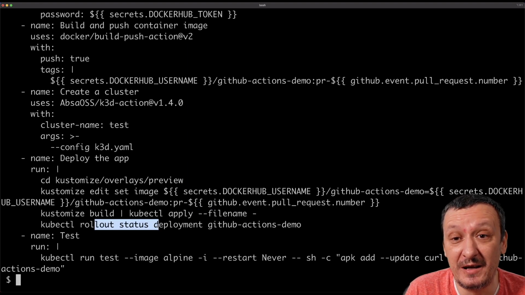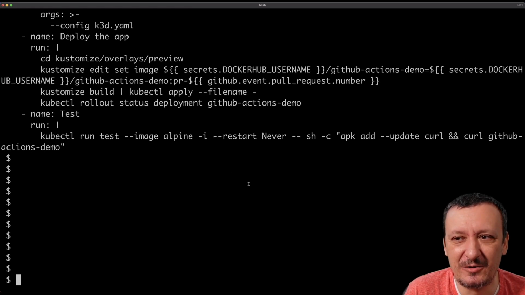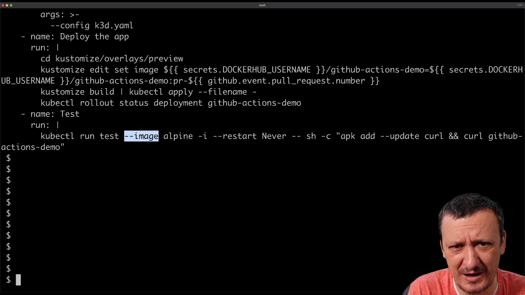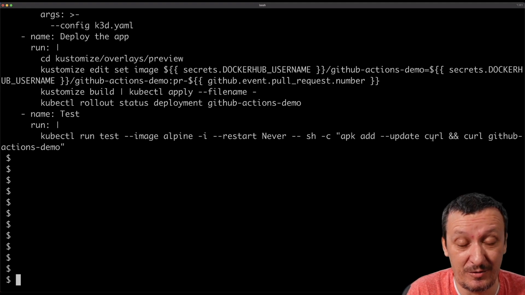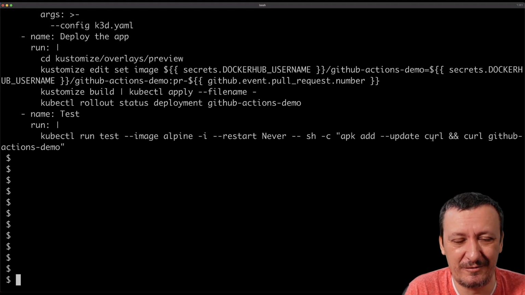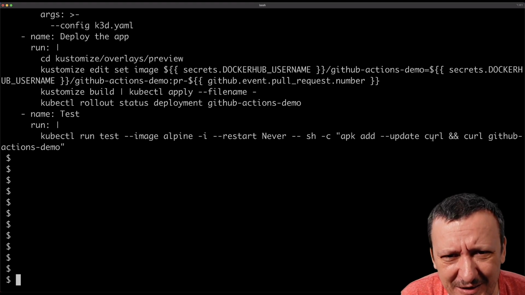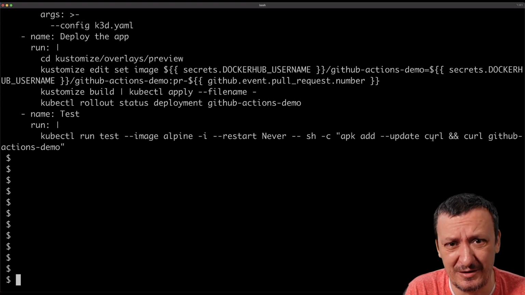And then we are going to wait until the deployment is fully up and running by executing kubectl rollout status. Finally, we are going to execute some tests. These are not going to be real tests. I was too lazy to write real tests. It's more about you understanding how things work than actually spending too much time creating real tests and real code. So in this example, we're going to simulate tests by sending a curl request to the application. If it responds with some HTML output, it's working. If it doesn't, it's not. Those are not real tests, but it should be fine for now as a demonstration.